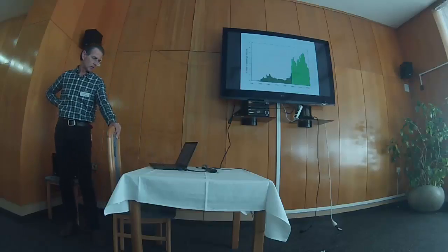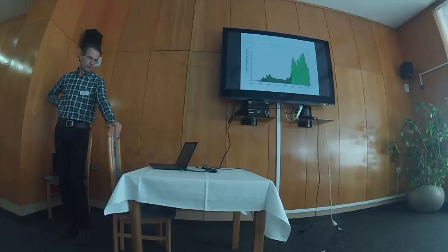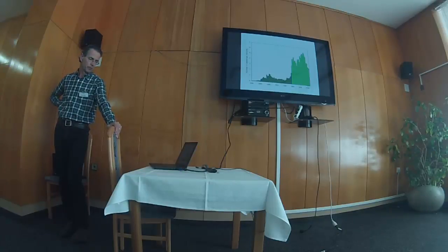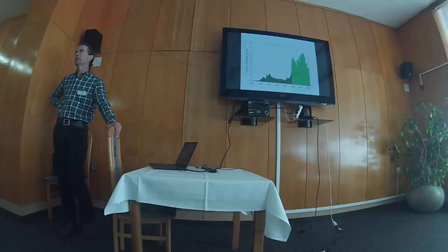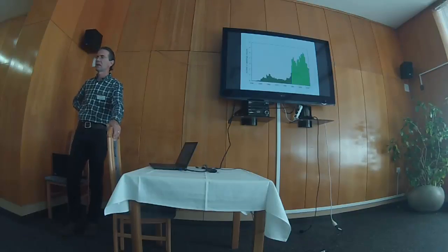And this is a graph over the number of seedlings planted in Iceland. This is not just afforestation, it can in some cases be reforestation, but as you can see, we did have a huge increase in 1990. That was very convenient. That was the first year of the Kyoto Protocol, so we were lucky there, we can say.